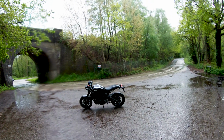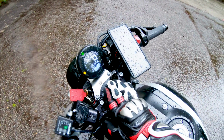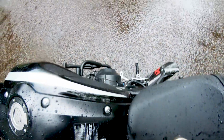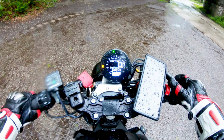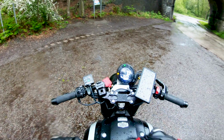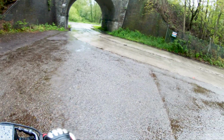Today I'm going to be telling you why I'm getting rid of this bike. And it pains me to say this because I'm going to love this bike dearly, and I will most certainly miss it. But I have my reasons. So let's hop aboard on this beautiful, lovely day covered in rain, and let's talk about it. Heated grips, nice, on, excellent. Here we go.